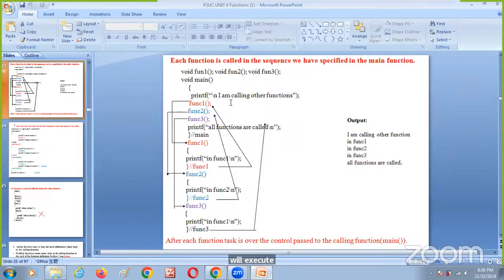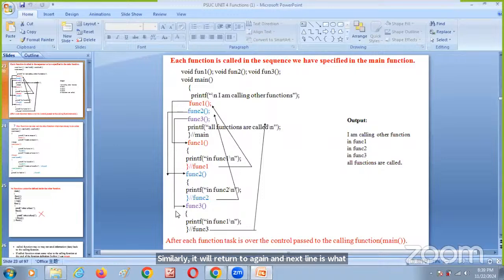First, after the printf statements, I am calling the other functions. When I call function 1, function 1 gets printed. Again it will return. Then function 2. What is there in function 2? There is one more printf statement in function 2. This will be executed, and it will return again. The next line is function 3.